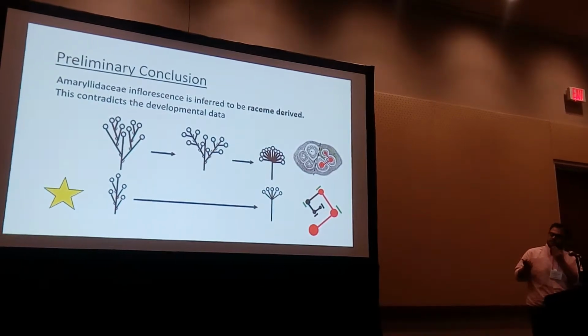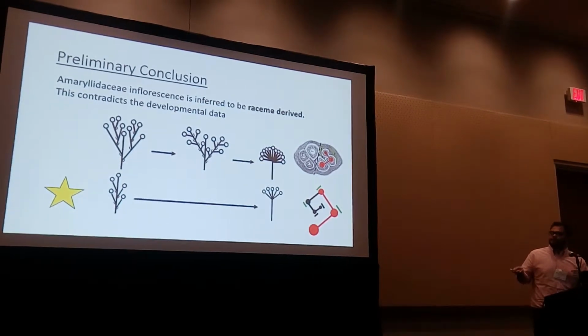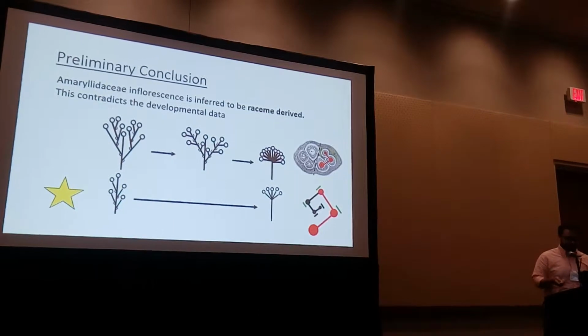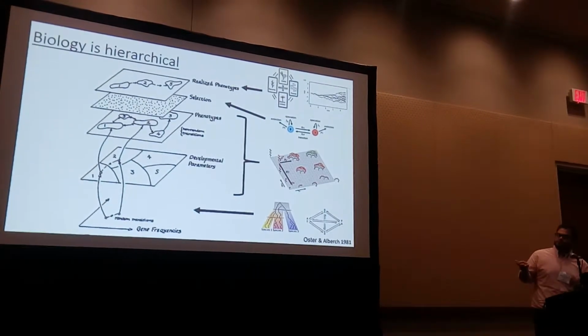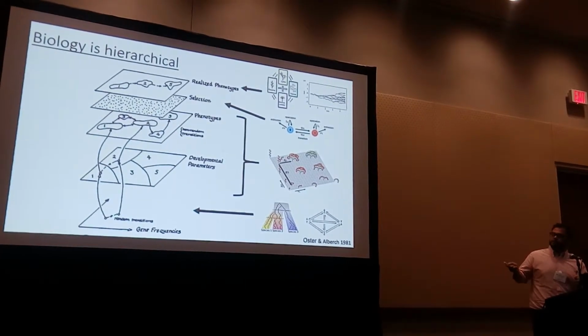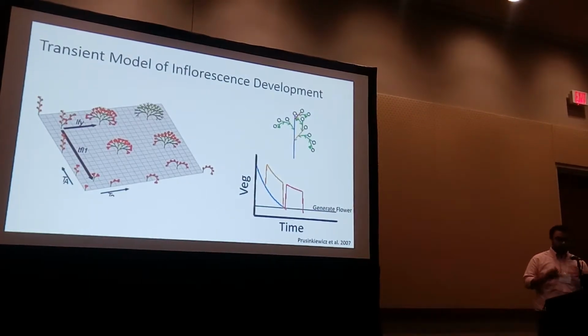And as I said, this is a little bit unbelievable, depending on how you think of evolution. Because it's not including developmental data, I'm wondering if perhaps, because we're not accounting for this developmental information, we're misspecifying our model of trait evolution. And so, going back to this biological hierarchy, we're operating on this top plane when we really should be including information from here. And one approach that I think we can use to do this is through these morphospaces.